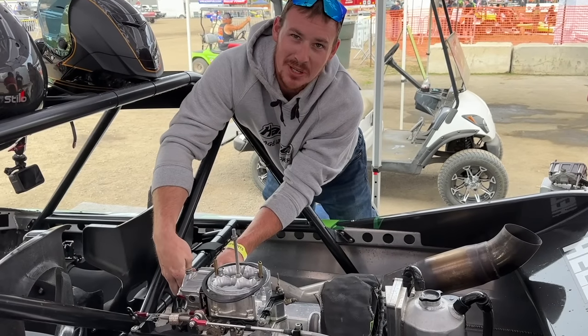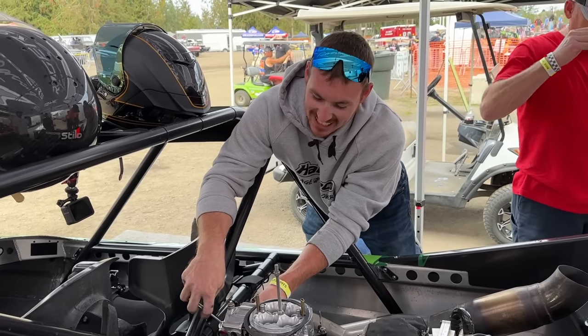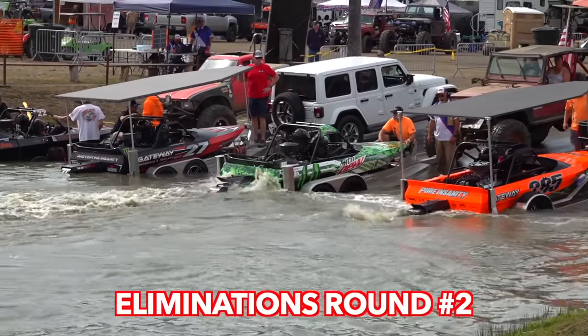So we've got to make a Hail Mary pass here. We've got to go faster than these guys. We've got to go 45 probably. And the water is getting lower, so the course is getting harder. We're just swinging for the fence. Otherwise, we're going to be out either way. So you have confidence in the boat? I'm feeling real confident in the boat. We're going. All right, we're getting the push off now.